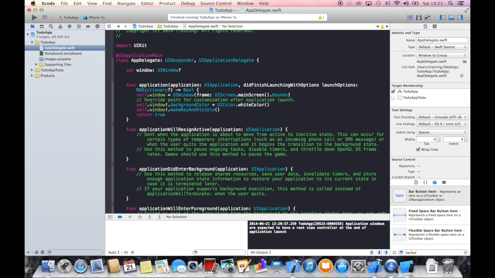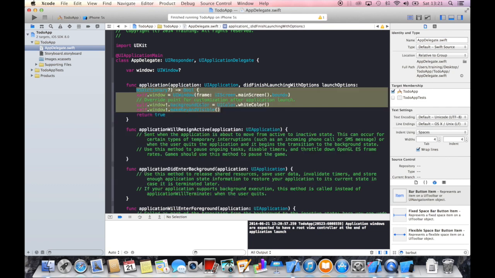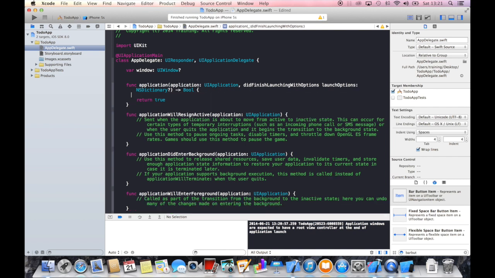And actually what's done here is that in the empty application template that we have chosen when we created this project, it automatically generated an empty window for us. So let's go ahead and delete that code from the didFinishLaunchingWithOptions function, but just here until here. All right. So this again is the entry point for your application, and if you want to do something right when the app is opened, then place it here.